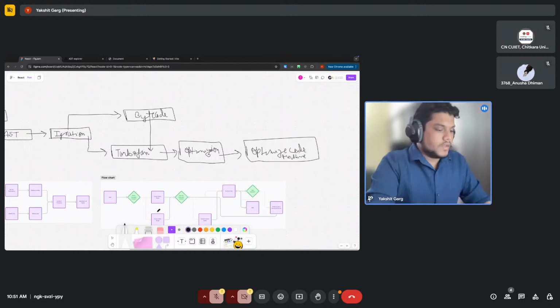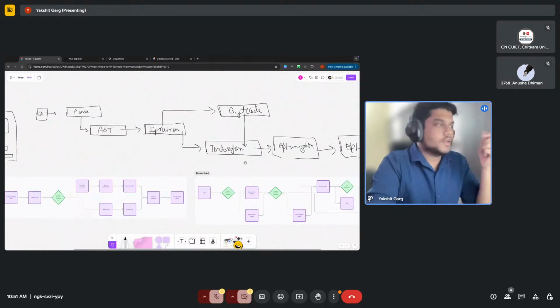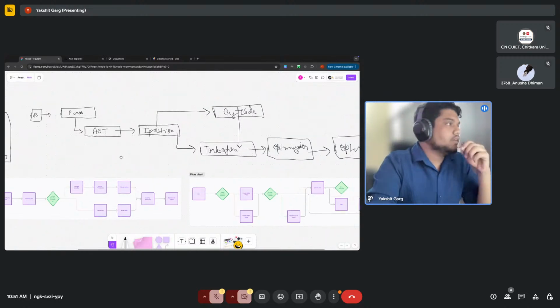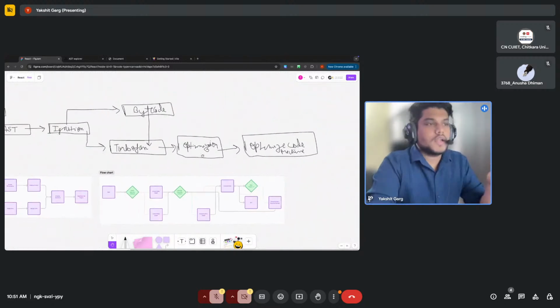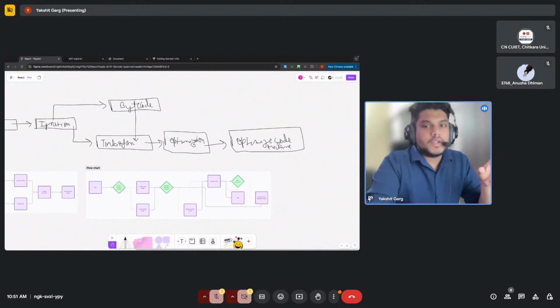So in this way, the JavaScript that we wrote in our script.js files goes through this whole compiling, interpretation, optimization, and then gets converted to machine code.